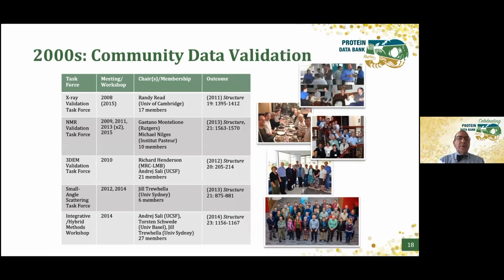Another feature of community engagement by the Worldwide Protein Data Bank has been data validation, ensuring that community standards for data validation and structure validation are enforced through the activities of a series of task forces on X-ray, nuclear magnetic resonance spectroscopy, 3D electron microscopy, and more recently on small angle X-ray and neutron scattering, and so-called integrative or hybrid methods, wherein no one technique is sufficient for determining the structure, and multiple data from multiple experimental methods need to be brought together in order to determine a 3D structure. And some of you may recognize the faces in these photos, reflecting meetings of the various task forces.